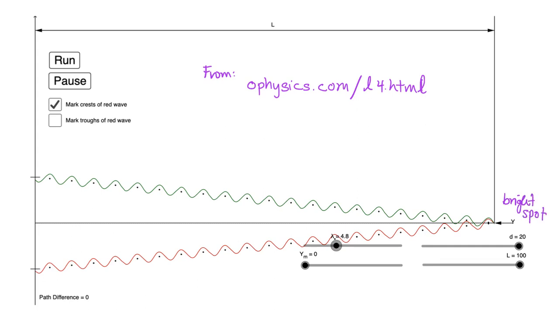Now notice I'm doing this for a particular wavelength. They don't say anything about the units, but the wavelength here is 4.8. And we're going to explore two different wavelengths. We'll call this the short wavelength, and then we'll have a long one, which is twice as long. But if we're on this line, this midline between the two slits, we're going to get constructive interference. So this is constructive interference.